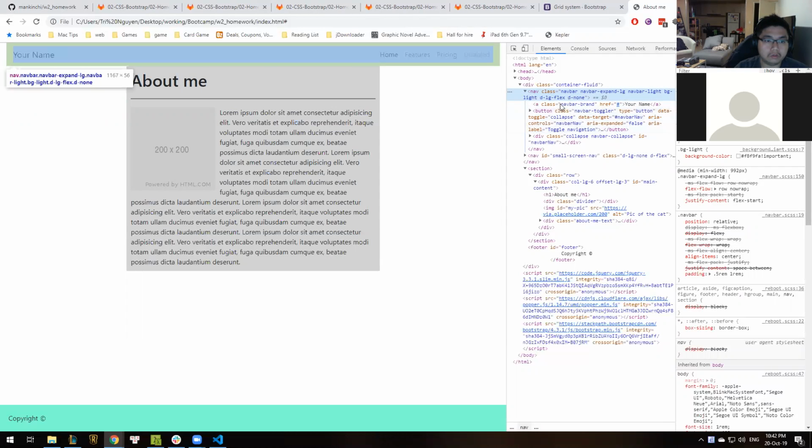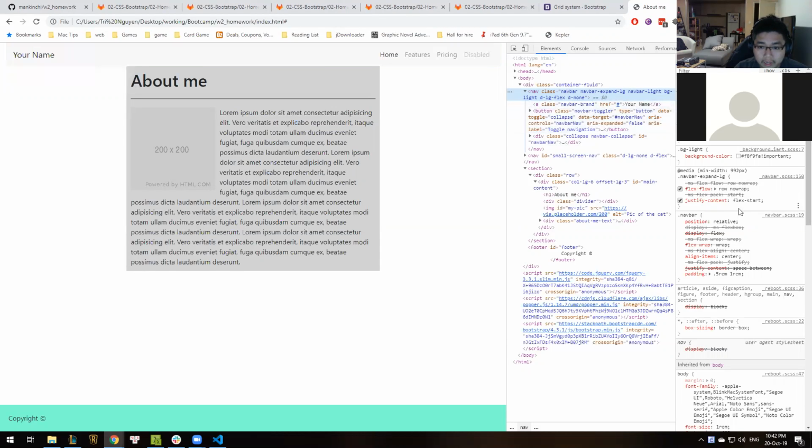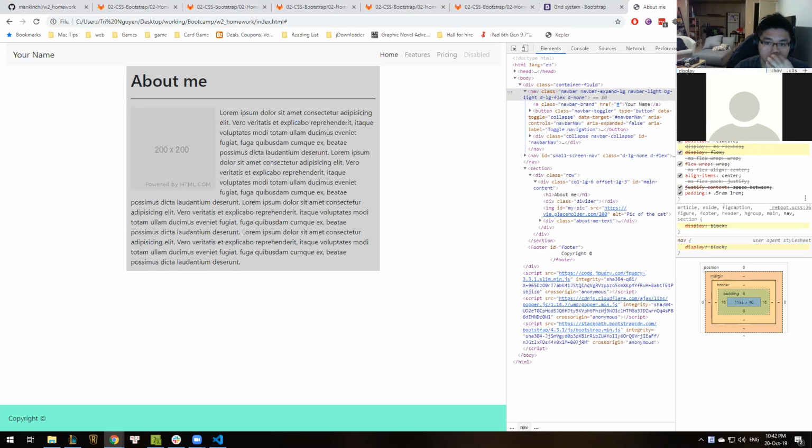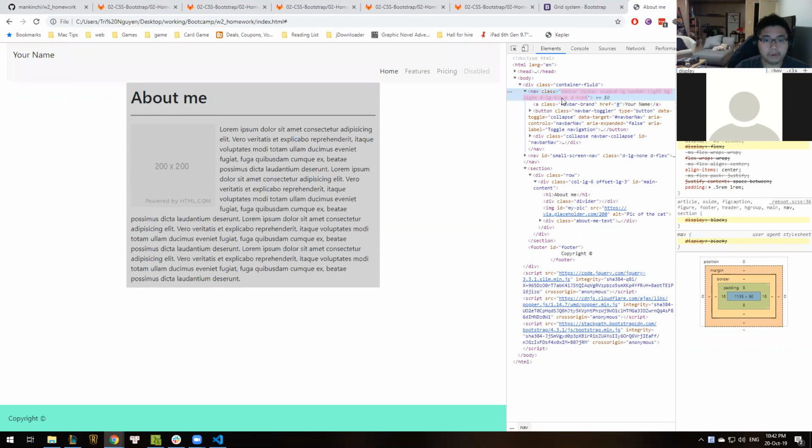The reason I use flex here is that by default the navbar uses flex. I could use display block here, but then it would break the whole flex system they're using. Because I know they're using flex, I have to use flex here. That's the only thing.